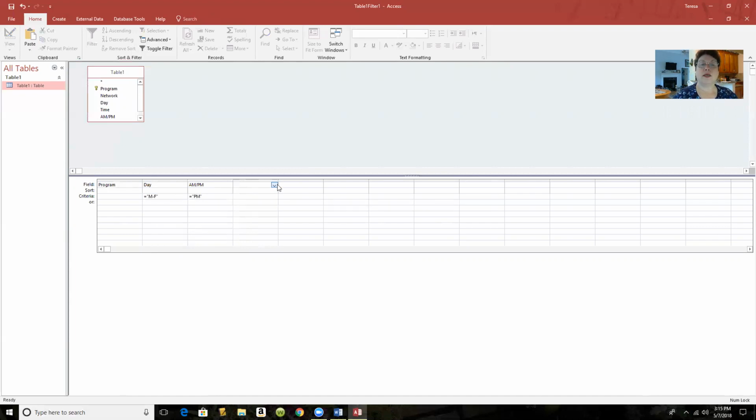We say time. And the first one says no earlier than 4, so greater than or equal to 4. The second time says no later than 9, so less than or equal to 9.